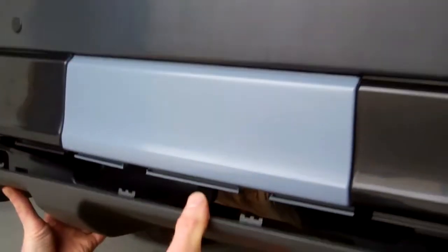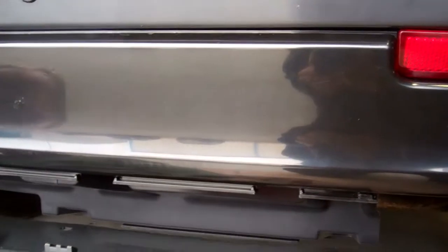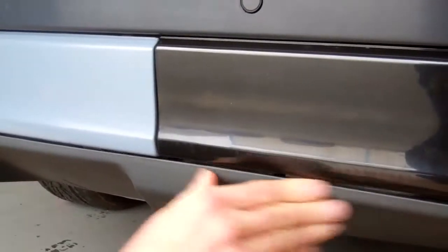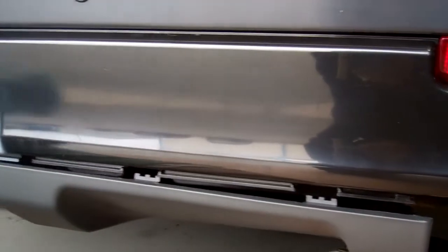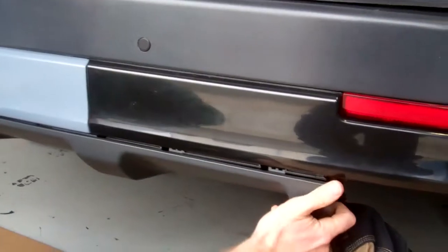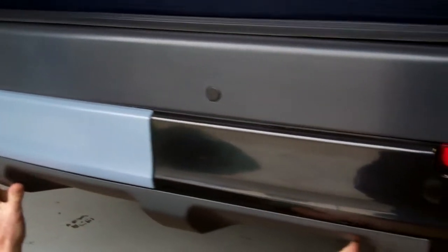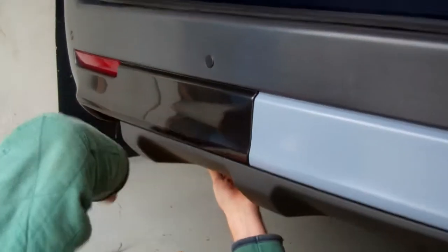So let's line that up. Okay. Right then. Where are we looking at? Yep, that's it. So it should go in there. That's it. That just clips in there. This end's not clipped. Oh, hold on. I need more. There we go. A little bit of bow in there. So you've got to push it up and in. Push it up and in. I think I'm going to have to start at this end. Get this quarter turn fixing in, and then I think we'll be alright.